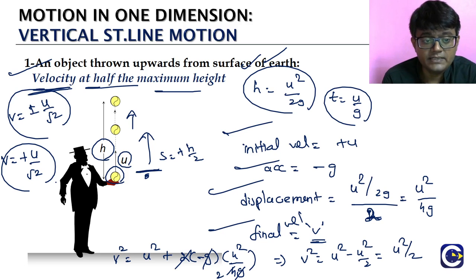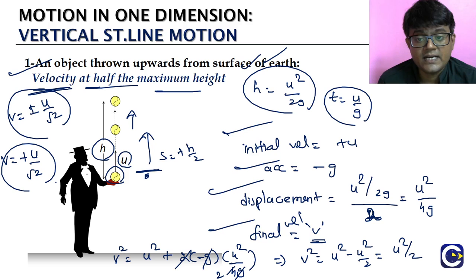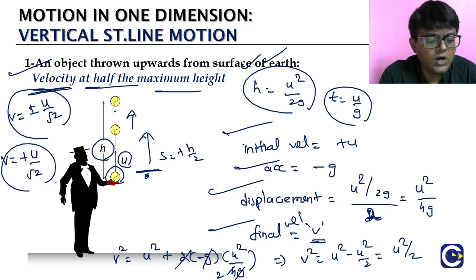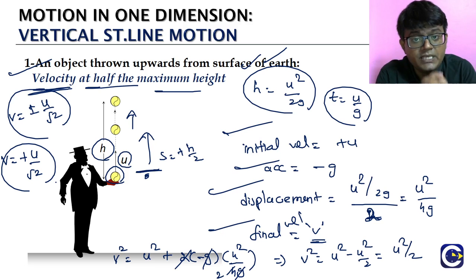While solving problems like this, what type of questions can they ask? They can ask what is the velocity at half the maximum height, what is the velocity at 1/3 the maximum height, or they can even ask what is the time it takes to reach half the maximum height, what is the time it takes to reach 1/5 of the maximum height. In these types of questions, if you remember the results, the maximum height and the time of ascent, U by g, and the total time of flight, 2u by g, it will come handy. So this is what we need to be ready with regarding questions of throwing an object upwards from the surface of the earth.